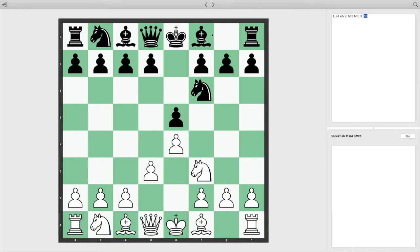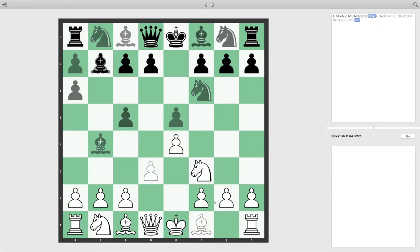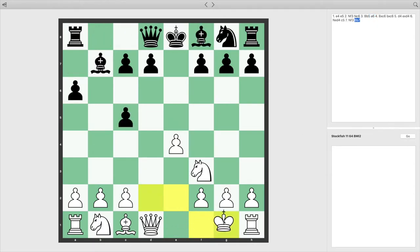Many players try to castle as soon as possible. Castling has a couple of big benefits. One, it protects the king. Remember that the whole objective of chess is to checkmate your opponent's king, and each king's starting position can be attacked from several sides, making it very vulnerable. The closer that king is to the corner, the better defended he'll be. And two, it activates the rook. Rooks are usually the last pieces to come into play — they need all of the other pieces to move out of their way before they can go anywhere. But once you castle, that rook has an easy way out.